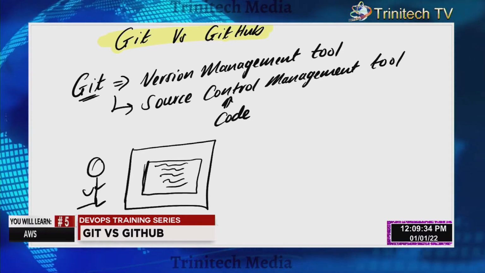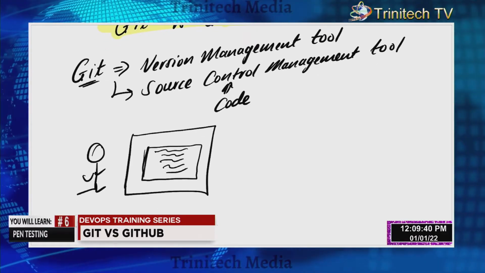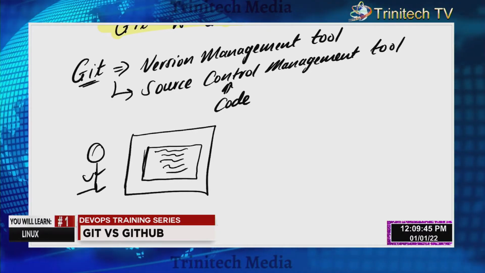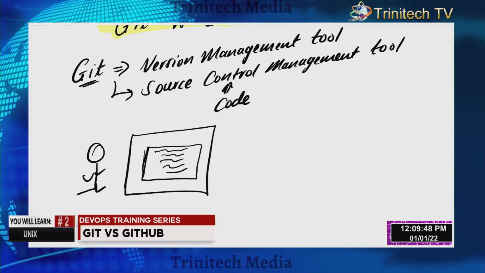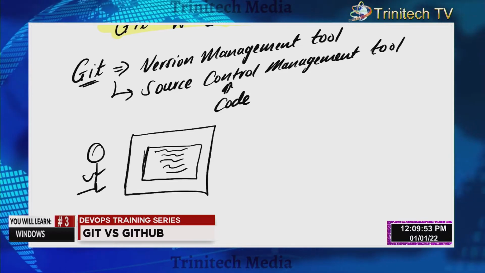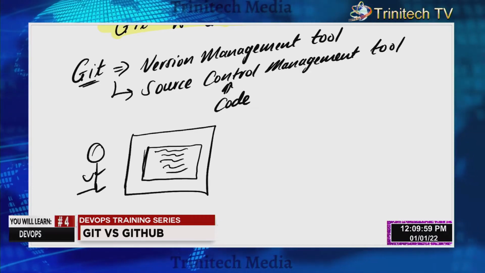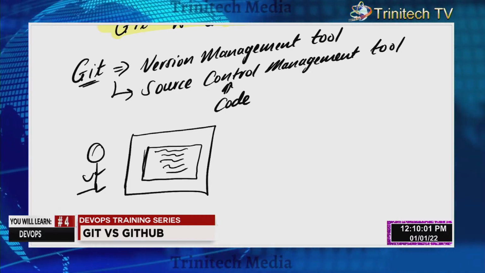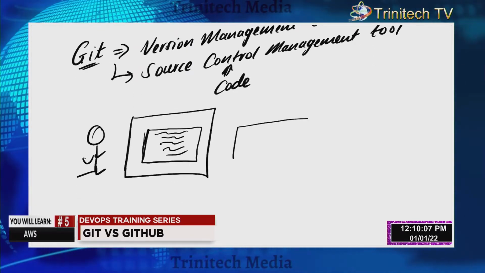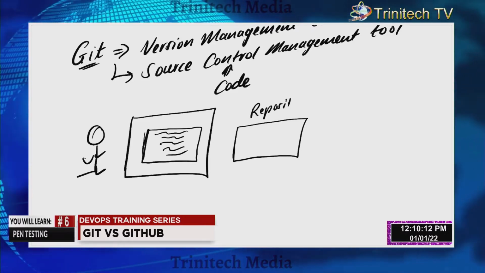Once they write this code, they have to save it, because these codes are used to build the fabric of the website. The developer builds the code, tests it and makes sure that it's running. Once they build this code, they compile it, put it together to form the software or build a website. Once they're coding, they always have to take a snapshot or save their code. Just imagine that Git helps them create a storage, which is called a repository.